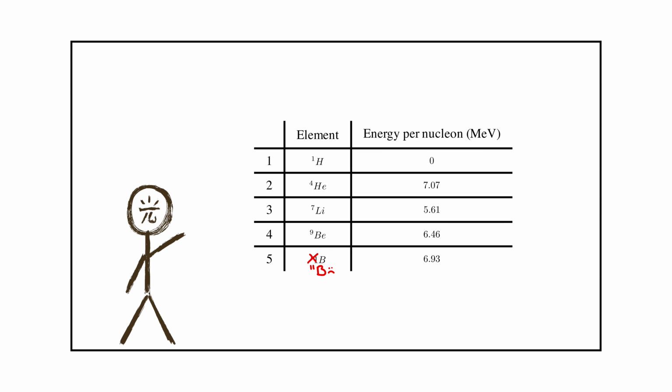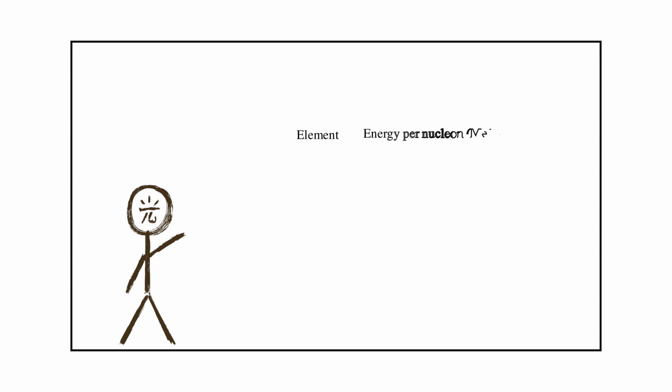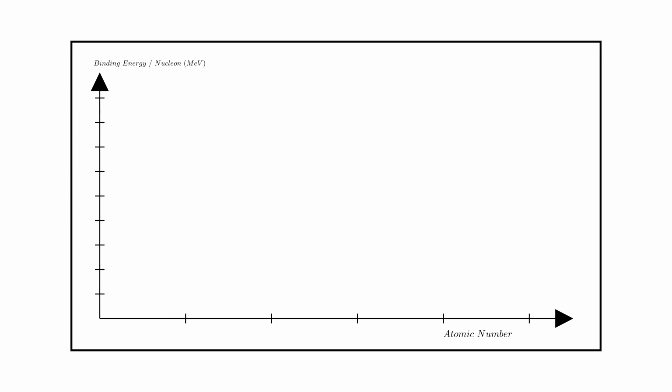And with that, we can move on to our final step, constructing the binding energy curve. Time for all of our pieces of the puzzle to come together. We're going to start by creating a graph. The x-axis will be our list of elements. I'm going to label them 1 for hydrogen, 2 for helium, 3 for lithium, and so on. The y-axis will be our binding energies per nucleon. Low values will be near 0, high values will go up. We'll span this from 0 to 10 mega electron volts per nucleon.